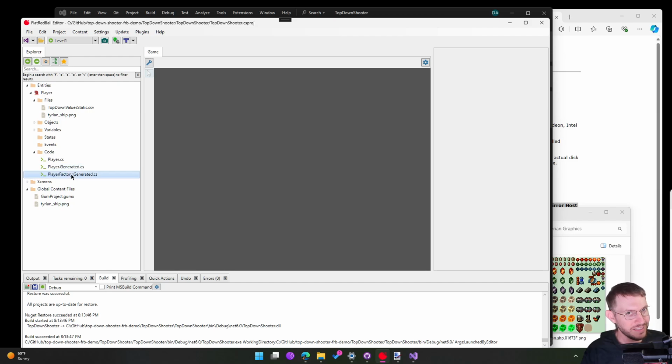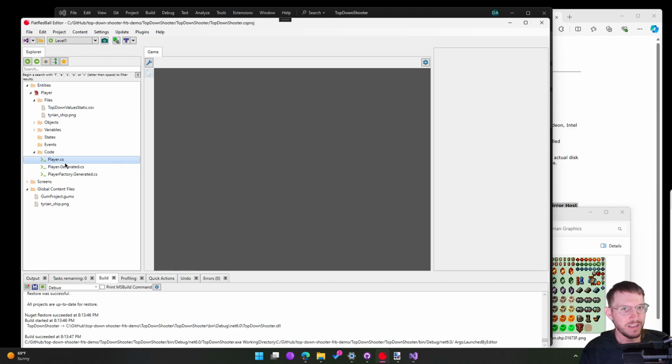The two that say generated are generated by the game engine, by FlatRedBall, and you just want to remember that you never ever want to manually change the generated code, because as soon as you do anything, it will overwrite your changes when it regenerates.